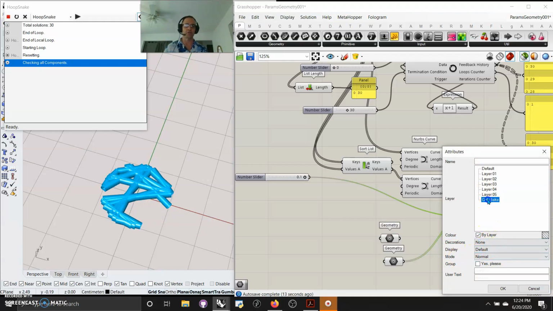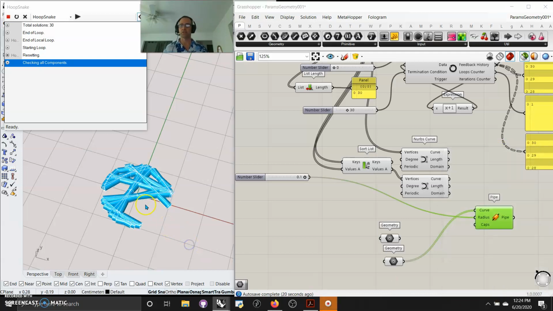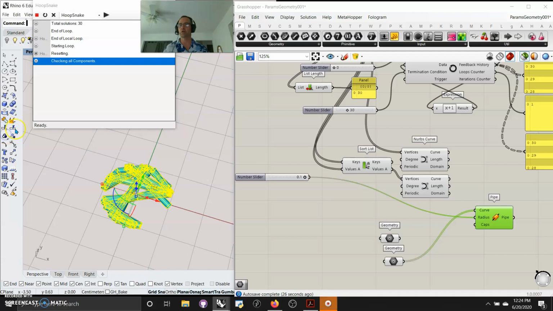I have GH Bake here, which is kind of cool. Oh, I didn't know that came up, and that's a new thing for me. I have GH Bake, so I can GH Bake to that item and make it. So there it is. Got a little GH Baked item that I didn't group, so that's a problem. And that's another thing you want to learn about: obviously you're going to want to group those, and then you can grab that geometry and move it over.